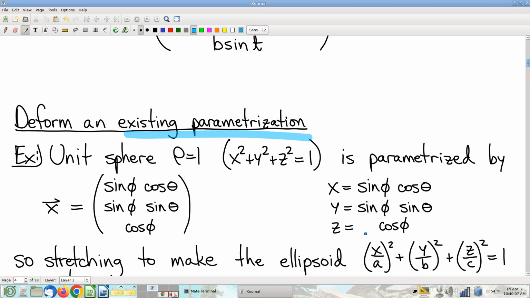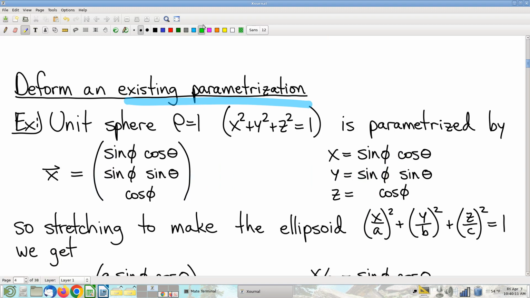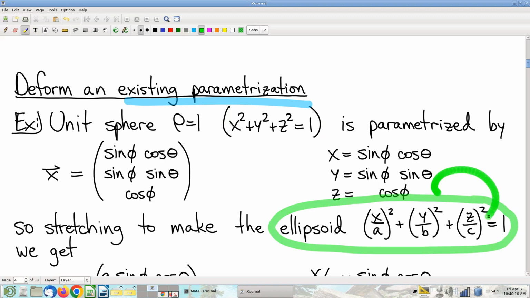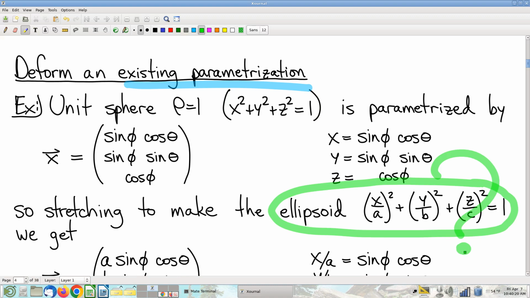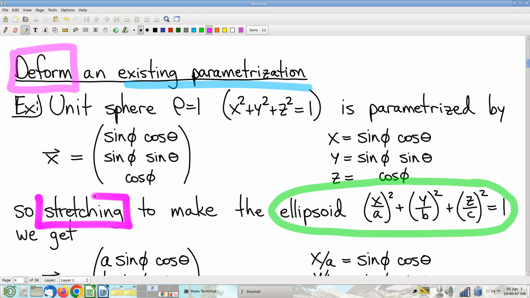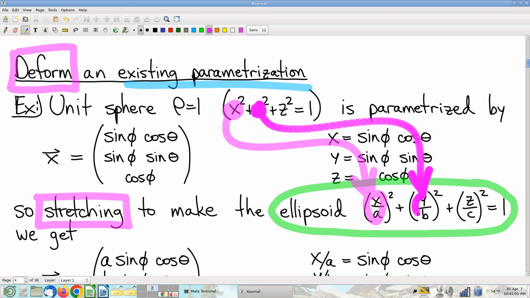Now let's ask, how am I going to parameterize this ellipsoid here? Now that one's not immediately easy. It does not have an easy spherical equation. It's not rho equals 1, and it's not rho equals an easy formula. This is weird, right? This is going to be a much harder thing to parameterize directly. But the nice thing is that there's an easy deformation between something I have parameterized and something that I now want to parameterize, and it's just a matter of stretching. You can see the stretching in what's happened to the equation: x turned into x over a, y turned into y over b, and z turned into z over c. So, chapter 2 concept, this is literally just a stretched out sphere.